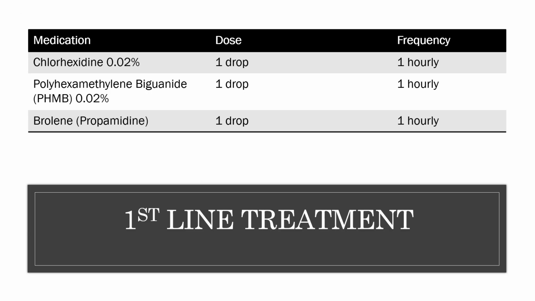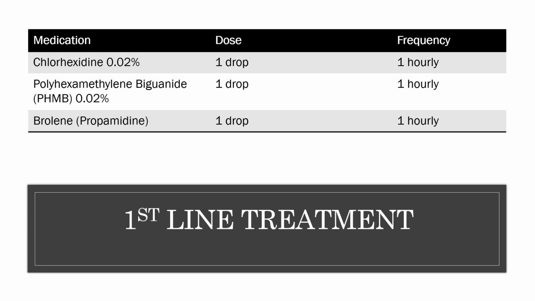Now, treatment. First line, you would use toxic medications to try to clean the actual cornea. Pool cleaner is one of those very effective industrial cleaning agents, which is used as a treatment here. It's called polyhexamethylene biguanide, or in short PHMB, 0.02%. In a lot of places, you've got to get the chemist or the pharmacist to compound it. Chlorhexidine gluconate, 0.02%, is also another one that is available or can be compounded. Brolene is frequently available over the counter for treatment of bacterial conjunctivitis, so it's quite easily accessible.